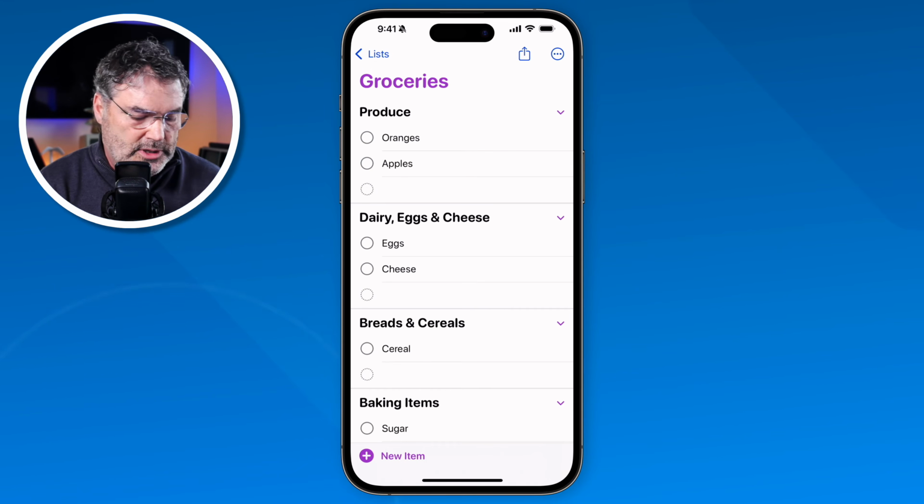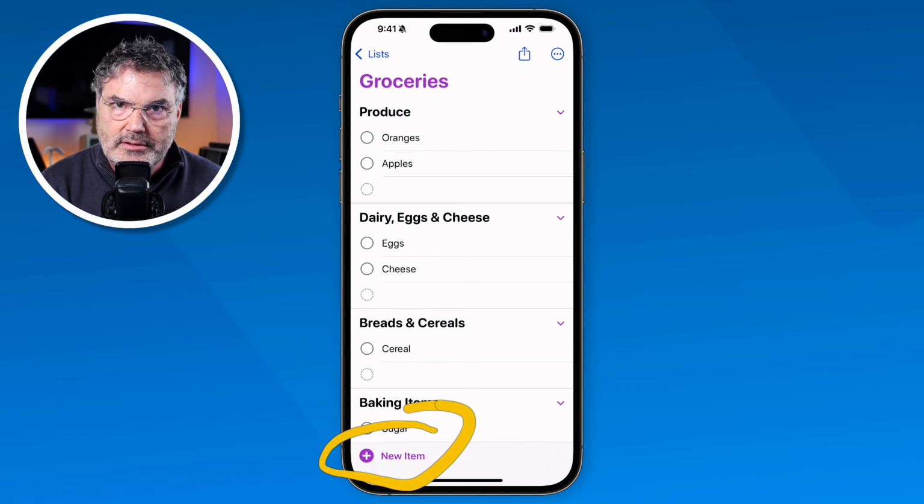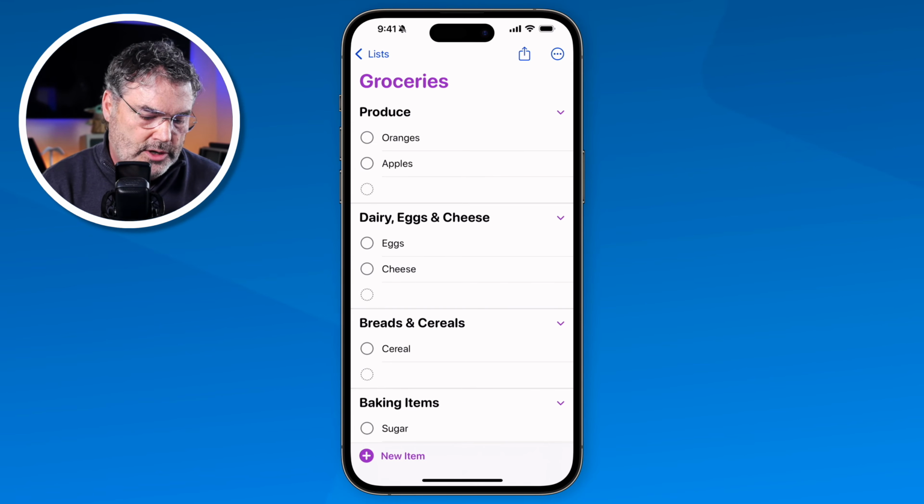Wouldn't it be great if you could share this with someone else, maybe your spouse or partner? Well, we can easily do that. And then when you share it, what they're able to do is add items to it themselves, and it'll show up on your iPhone. So when you go to the grocery store, you can go and pick that up. Or if you go to the grocery store and mark something as complete, when they go to the grocery store, they will not see it on there, so then they won't purchase it again. You're sharing that same list. So how do we do that? Well, it's basically just a shared reminder list.